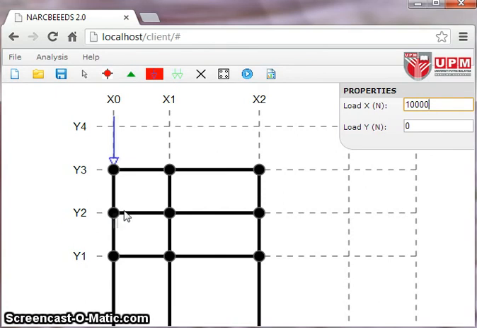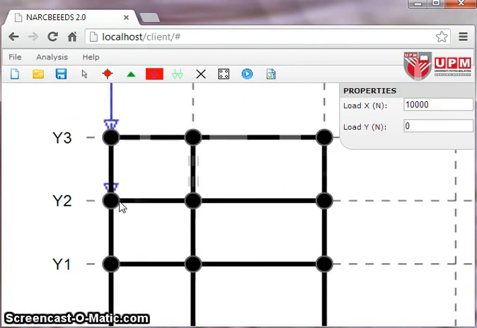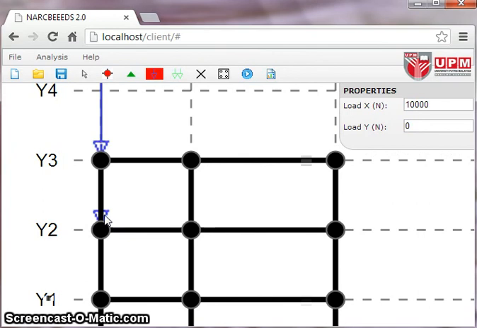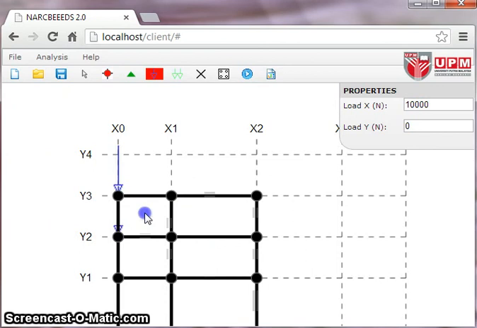If I click this, now Y is 0, but when I click here, what you see over here is actually a down arrow. In future versions, I hope to update the graphics so this doesn't show a down arrow, it should show a left arrow, or actually an arrow pointing in the right direction.